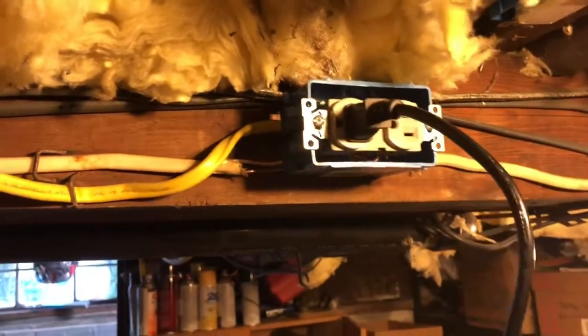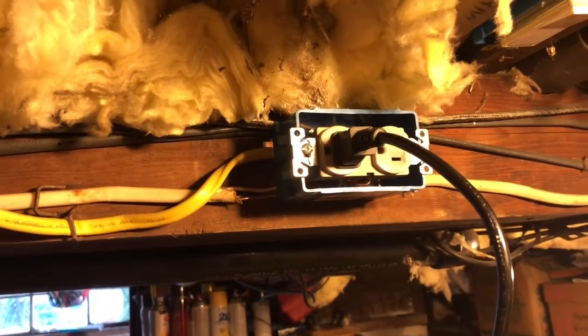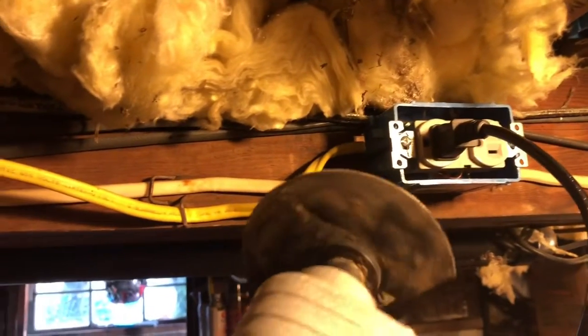Plug this puppy into one of the outlets I wired. Yours truly wired. Long time ago. Anyway, here we go. Can't forget my safety glasses.